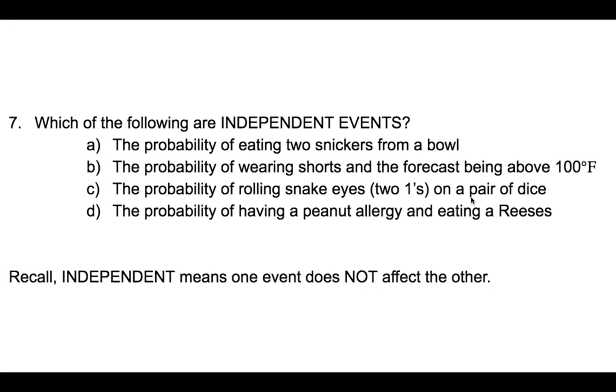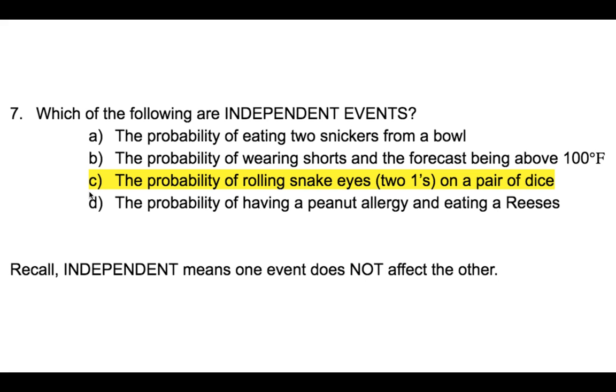The second one is not affected at all by the first one. It doesn't matter if I rolled a 2 or 3 or a 4. Every single time I roll my die, the probability of getting a 1 is going to be 1 out of 6 because I'm not changing the sample space. It's not like I rolled a 1 on the first one, so I got rid of the 1. No, that's still the exact same thing. So C is going to be the one where they're independent of one another because, again, those two dice are separated.